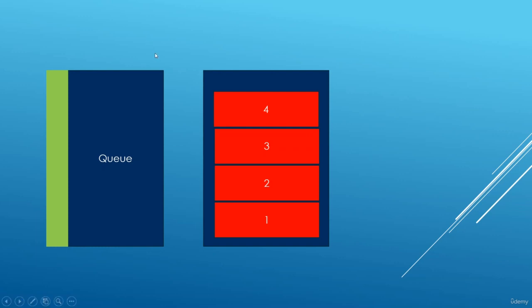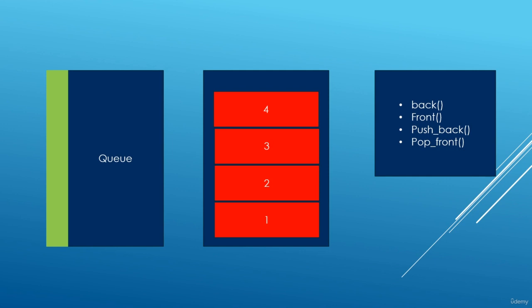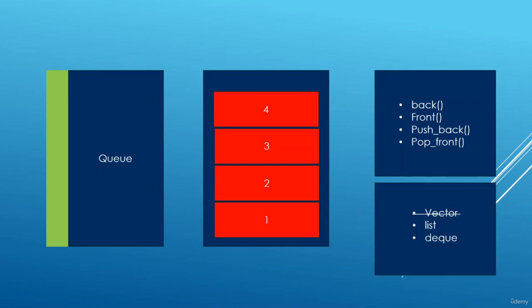Now let's look at how a queue is going to be set up in memory. We are going to be putting data in the queue from one end and getting data out of the queue from another end. So we need something we can manipulate from both sides for a queue. And we need a back method, a front method, a push_back method, and a pop_front method to support this interface. If we look in our sequence containers, we're going to see that list and deque are good candidates.